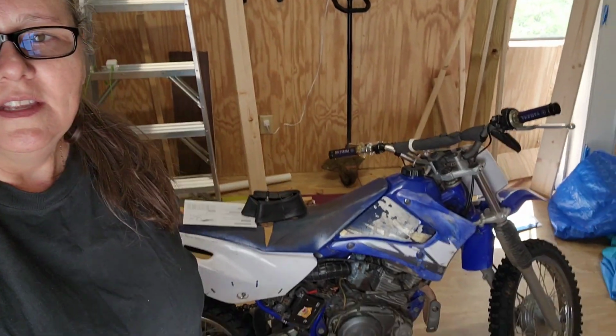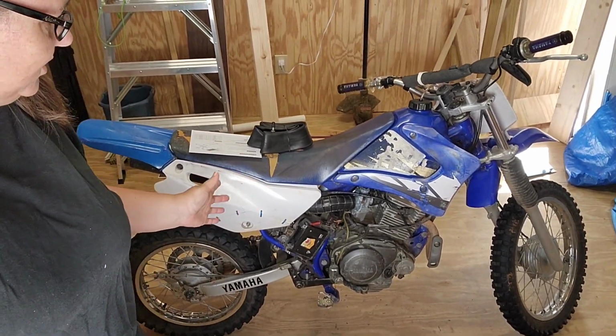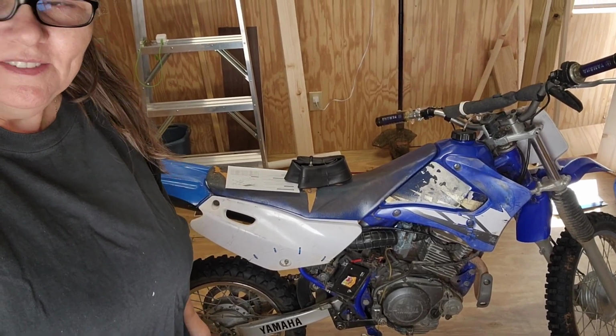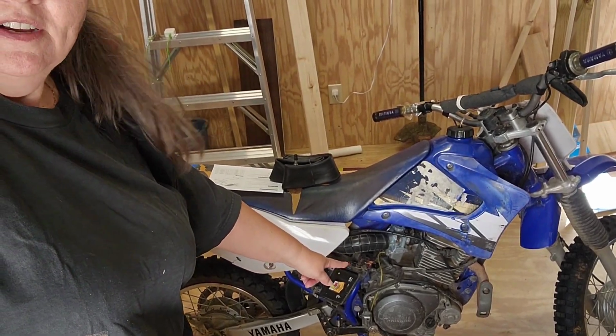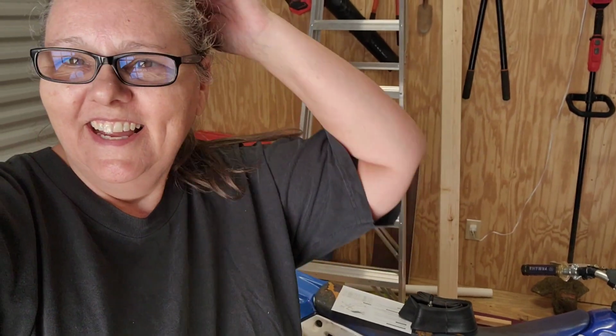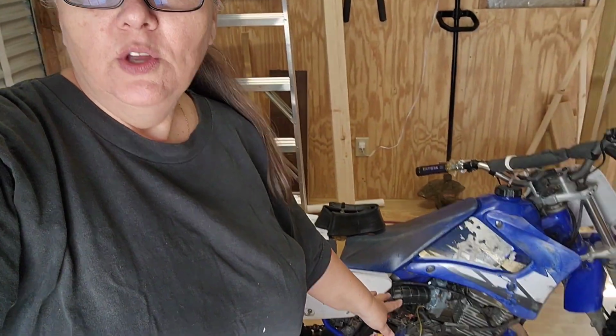What's happening, y'all? I decided to do a project today. First thing first, this is what I will be working on. This is my new to me 2005 Yamaha TTRE. It is battery and kickstart. Currently the battery is DOA. It's history. But it will start with a kickstart.